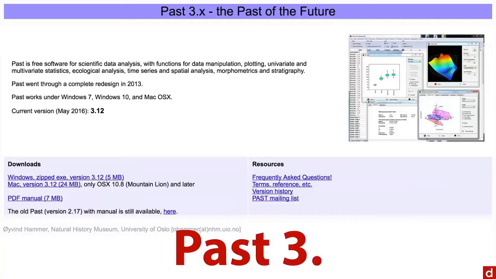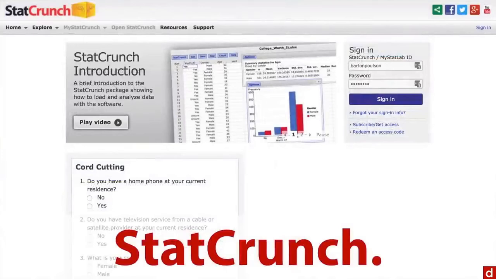And then, speaking of relatively unknown, one that's near and dear to my heart is a web application called StatCrunch. It costs, but it costs like $6 or $12 a year. It's really cheap, and it's very good, especially for basic statistics and for learning. I used it in some of the classes that I was teaching.